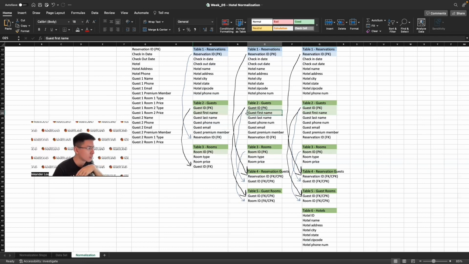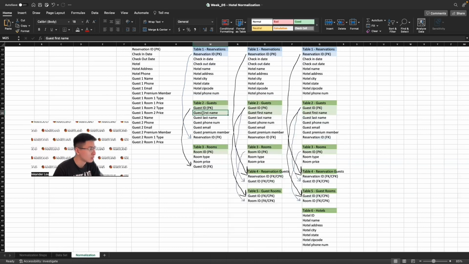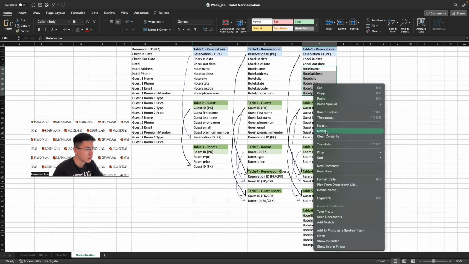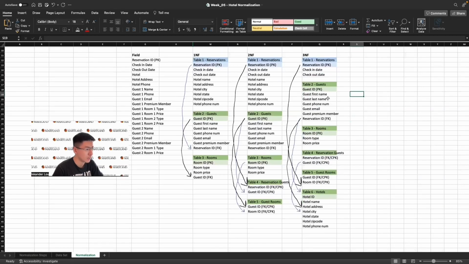Oops, I colored these by accident. And we take out all these attributes from reservations table. And let's add a connection between hotels and reservations and also fix all these arrows.